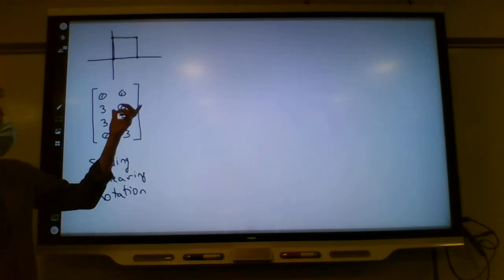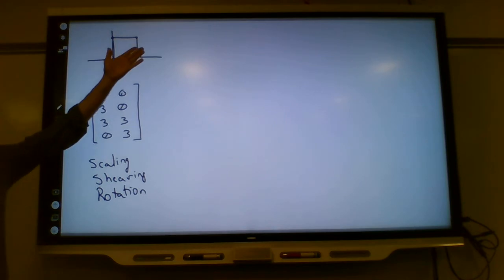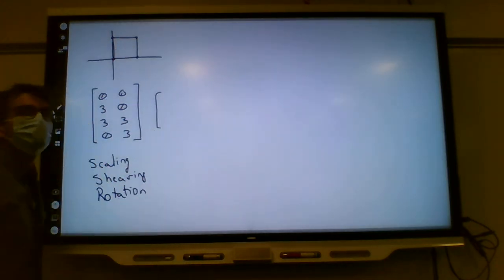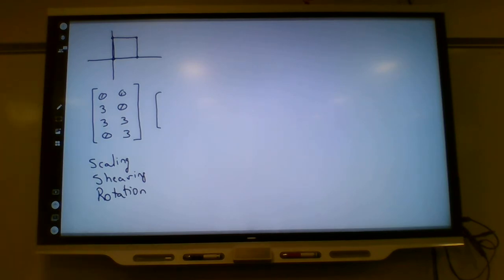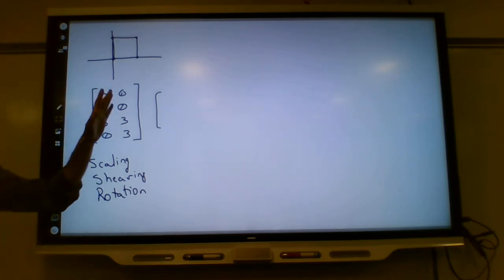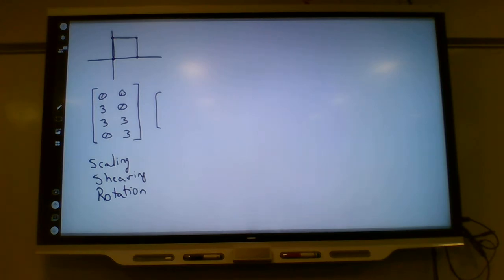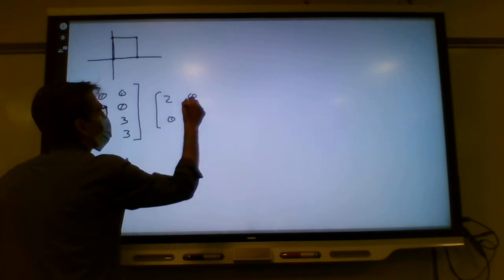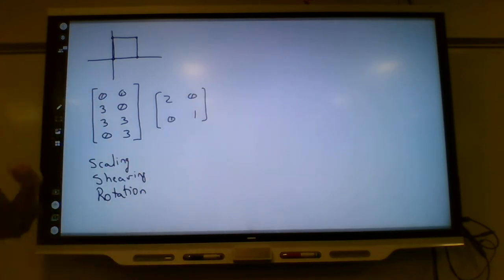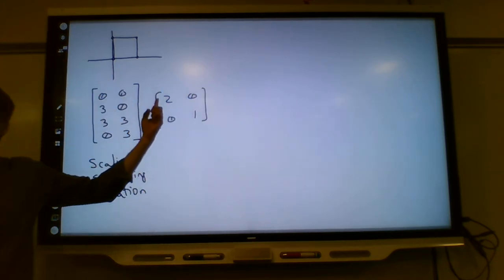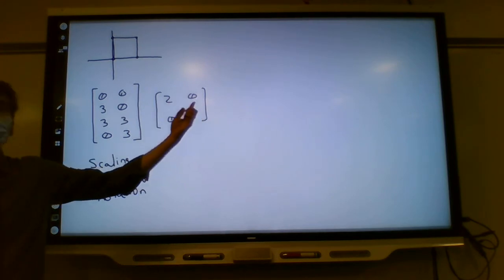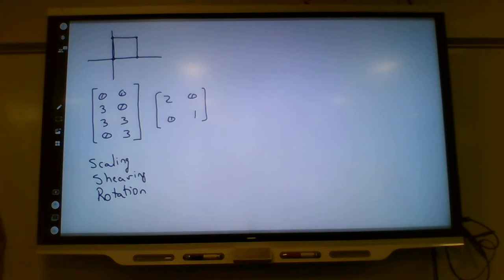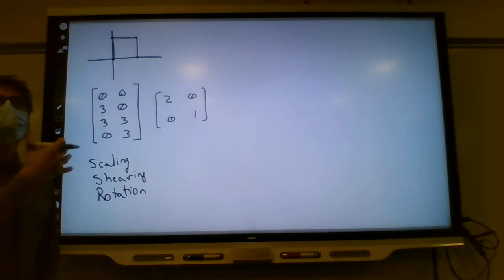All right, so in this situation, if we wanted to scale, say, in the x direction, what would we multiply by? Let's say we wanted to make it twice as wide. 2, 0, 0, 1. Yeah, we multiply by 2, 0, 0, 1. And what would that do? That affects just the x portion and leaves the y portion alone. And the x portion gets stretched. Everything is double what it was before.